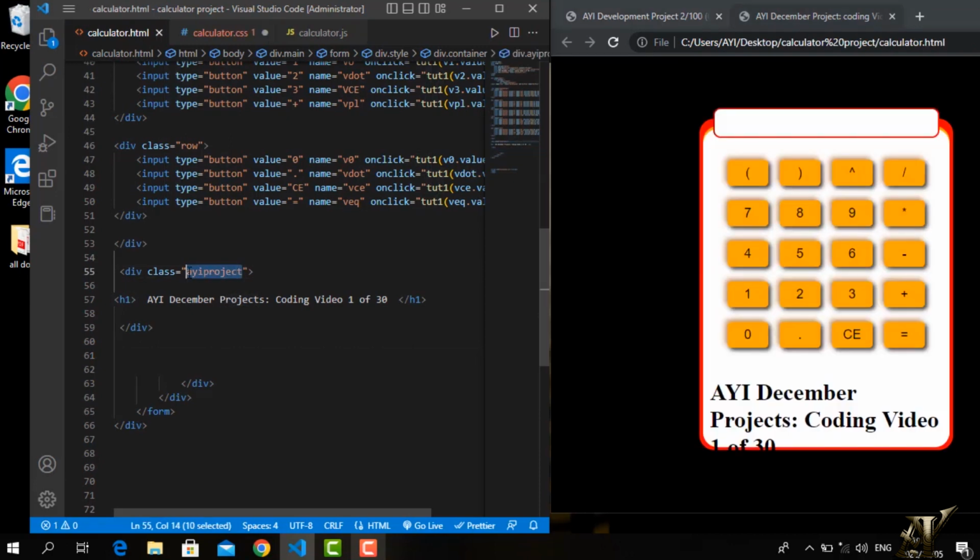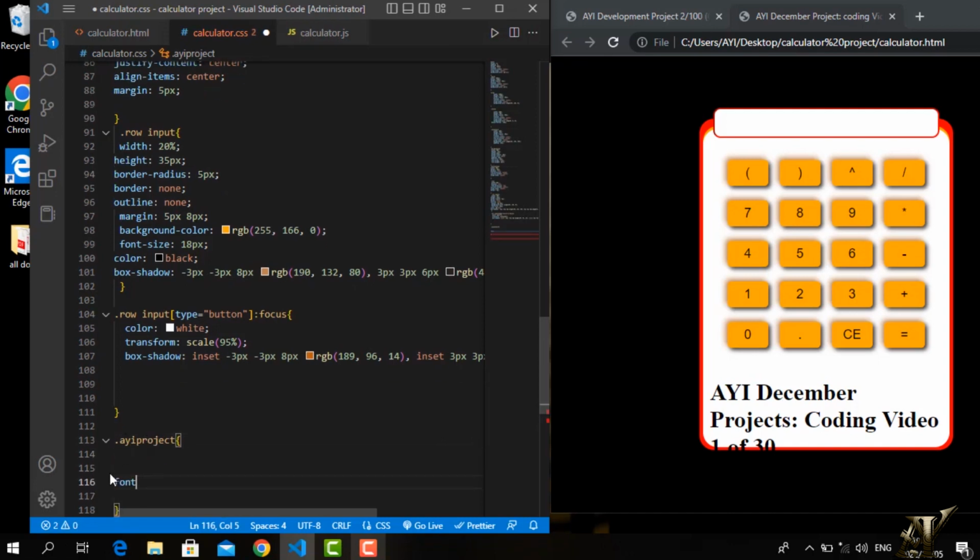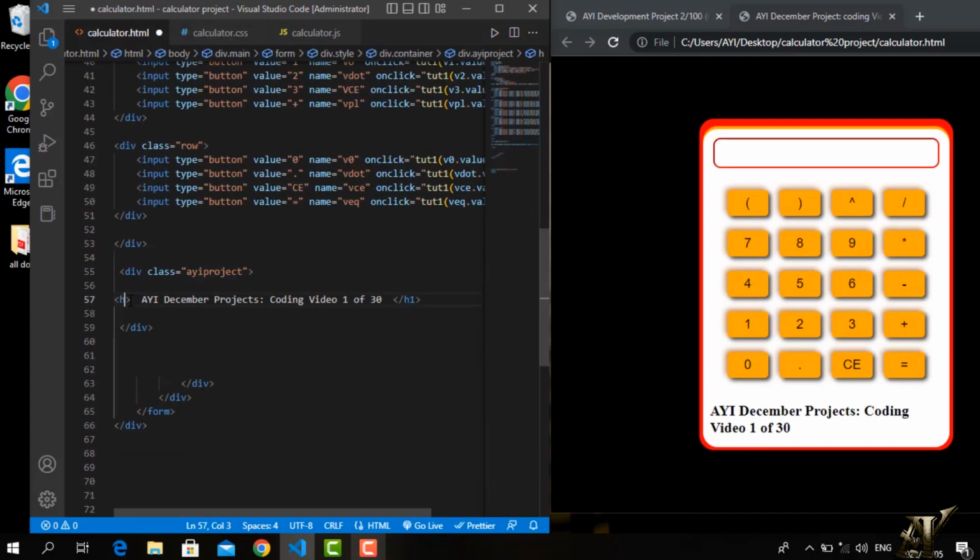Just copy this CSS, HTML, dot, because the class, font size to be 15 pixels because it's too big. H1, let me use H2 because of the H1.